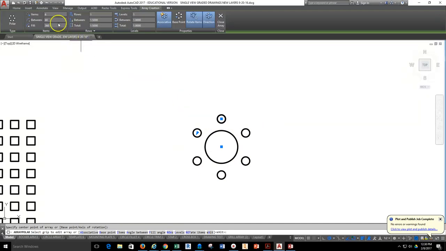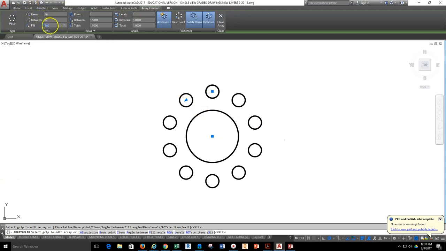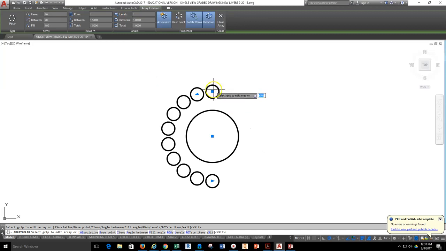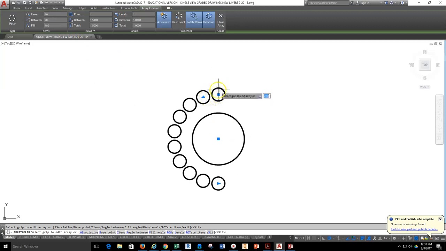Now, what I can do again is go up to the ribbon bar and start adjusting. If these 6 items aren't what I want, and I say I want to do 10 items, and then hit enter, it will then space 10 items out equally around my circle. I can then also tell it that the total angle I want to fill around my circle is, let's just say 180. That's not 360. It'll then space these 10 items equally at 180 degrees, not 360 around. So you can really adjust and play with this depending upon what is necessary for your drawing and your particular setting.